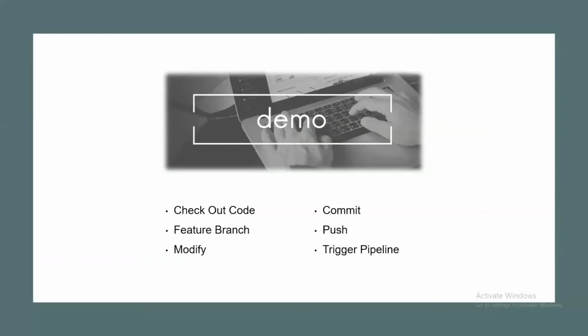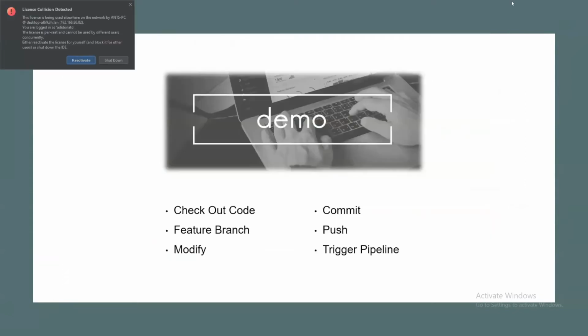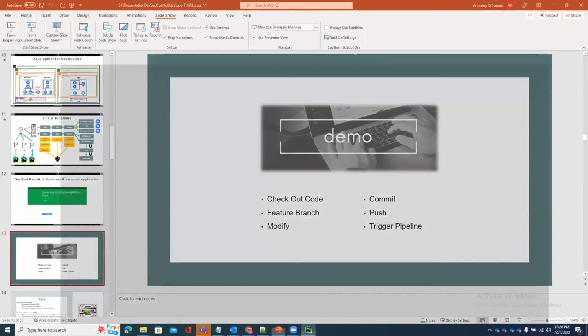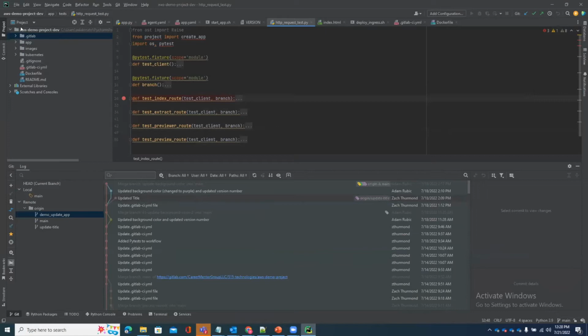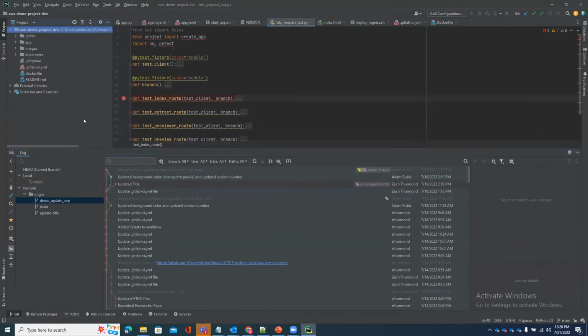Okay, so what does the developer do? In this case, I'm going to pretend to be the developer. I actually am a developer, but I'm going to pretend to be the developer for this project. My PyCharm environment is not cooperating, but I've pulled the project down. So if I wanted to do that, I would get from version control, but you can see that I've already pulled down this branch. I have all the files from that project.